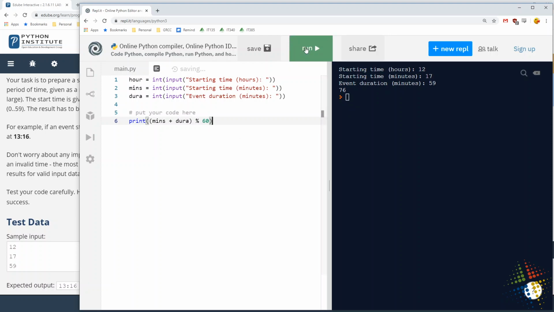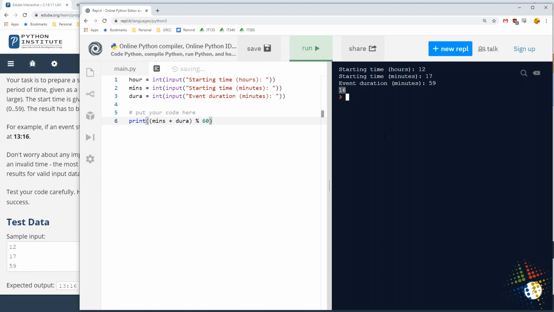And so now if I run it, 12, 17, and 59, I see my return is 16. So the modulus operator helps me figure out how many minutes are left over. That's getting me one step closer. It's helping me figure out the actual minute time of the end time of this process.